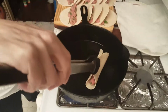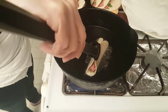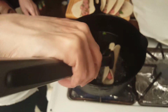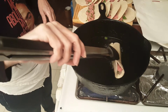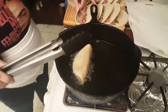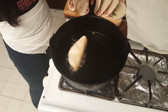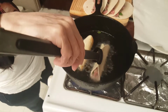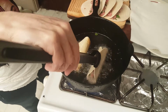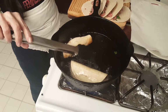Let's hit it, folks. First, you're going to fold over your taco, kind of hang on to it. You want the bottom of it to start getting solid and the sides to get fried. Then turn it to one side. Now, never put your heat on your cast iron above medium. You do not want to get it too hot, because that oil just really heats up good for us. You can kind of feel when they start giving in a little bit and surrendering to that oil.